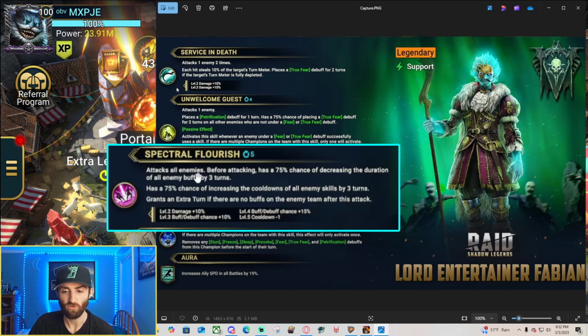Also, because it's before attacking, he won't weak hit, so you don't have to worry about weak hitting the buff removals. The second part, you can weak hit, but as far as the 100% chance of decreasing the duration of all enemy buffs by 3 turns, which is really good. Most buffs aren't going to be over 2 or 3 turns unless you have a buff extender on the team. So generally this is going to be clearing all the buffs off the enemy. And then 100% chance of increasing the cooldown of all enemies by 3 turns. So then you have a lockout as well.